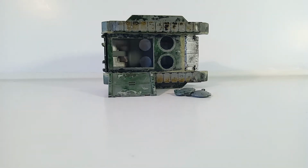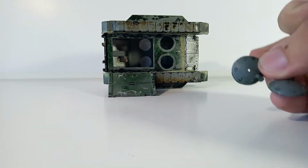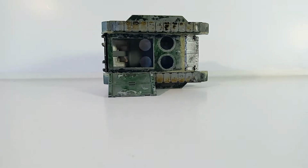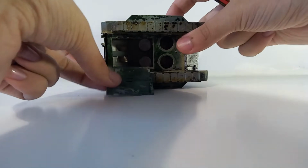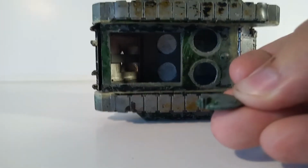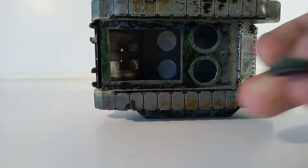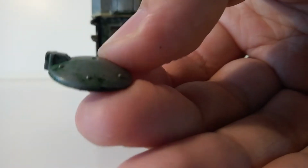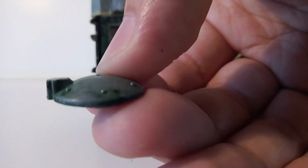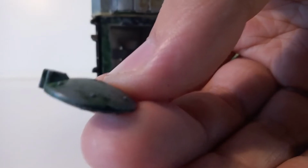Nevertheless, I think I'll be making flat plates out of card or plasticard and adding some rivets to put those on the bottom, because I think they'll look somewhat better. I just don't like the look of the bolter cupolas without the bolters, but still with the ammo feed. If this will focus. There you go. Of course, the bolter would sit on top there, and that's the ammo feed.